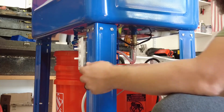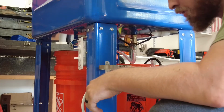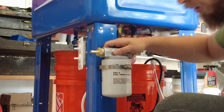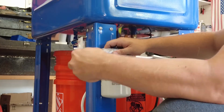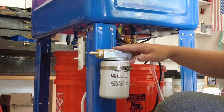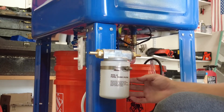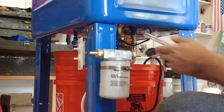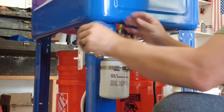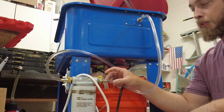I'm going to mount this fuel filter pretty easily. Basically I put this bracket here to hold this clamp, and I'm just going to slide this in just like this and tighten it up. There we go, it's nice and sturdy. I've seen people get the ones with the mount or whatever, but I think you should just get whatever's cheapest, and you can always find a way to mount this stuff. Now I have my inlet here, and I just have to run it over here.